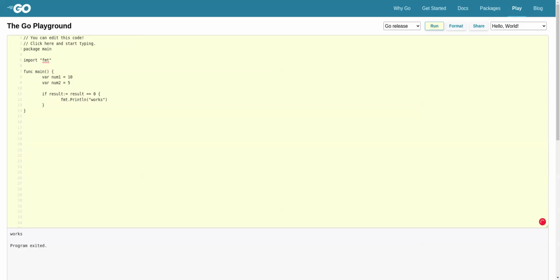So we are just initializing our variable in the if block itself. So num1 modulus num2, we will put the semicolon. So this is important over here. If you don't put this, it will give some syntax error. Okay, so we just initialized our variable result in the if block itself, and then we have our condition over here using the variable that we just initialized. Now if we try to run this, it should work perfectly fine. Yeah, so this got printed.